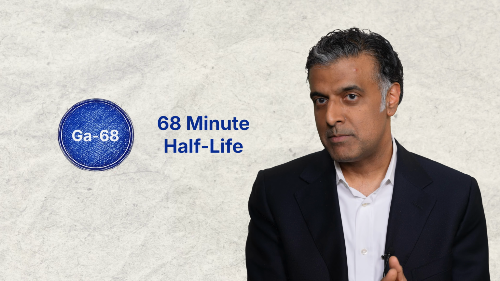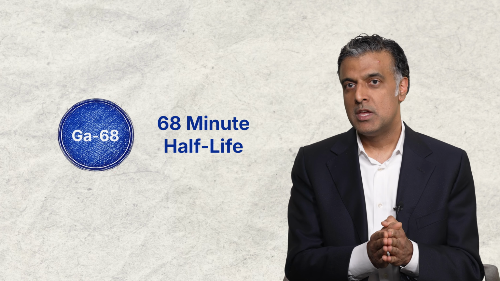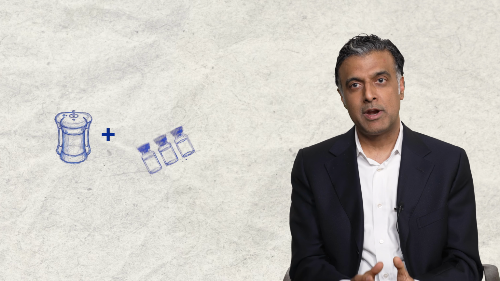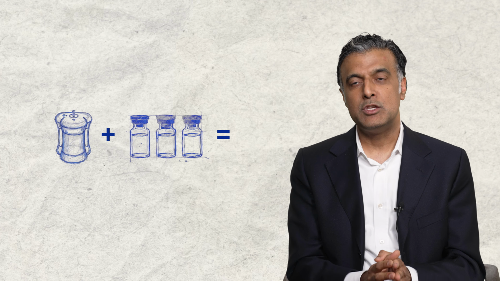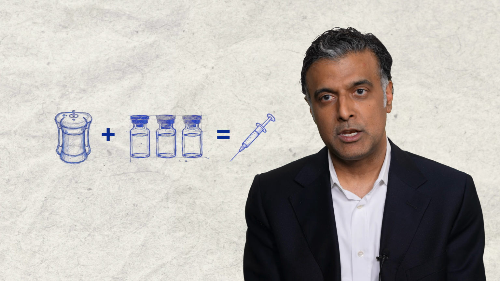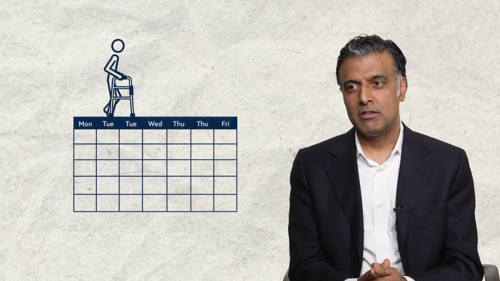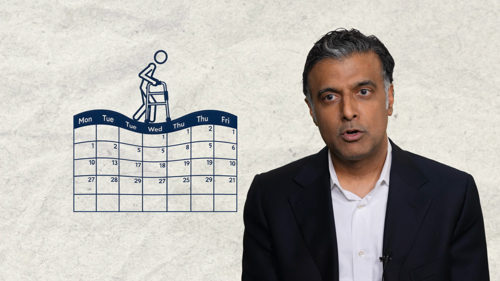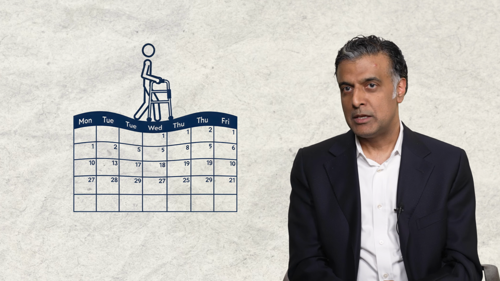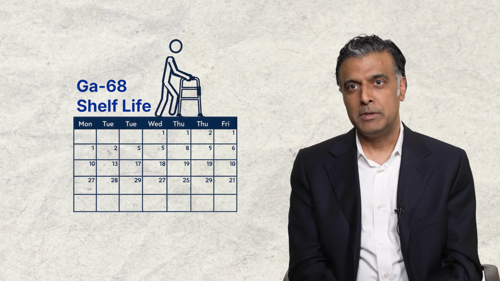Gallium-68 has about a 68-minute half-life. That seems short, but it's very flexible because of its production. It's made by a generator. A generator can be parked in a radiopharmacy in a small town, and you can elute, add it to the PSMA and inject it to the patient. That means if our patients are sick, they're old, or they're just generally slow, gallium-68's shelf life and ability to be given at delayed times or on time wins over those 2 other agents.